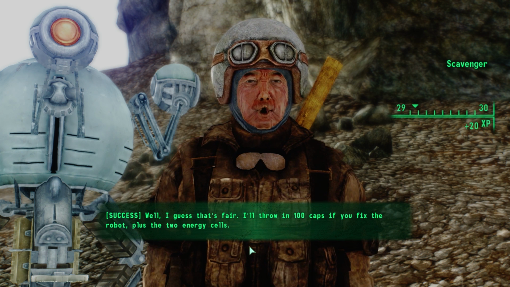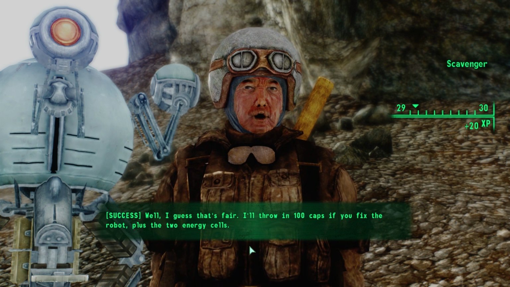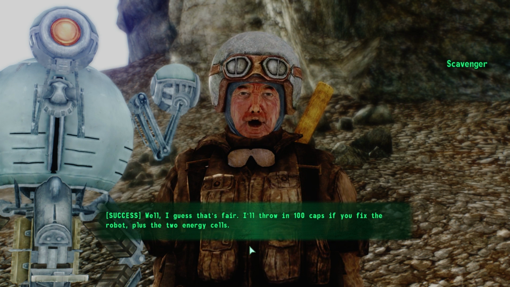Well, I guess that's fair. I'll throw in 100 caps if you fix the robot, plus the 2 energy cells.